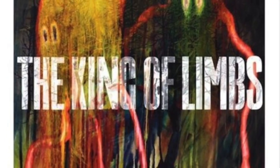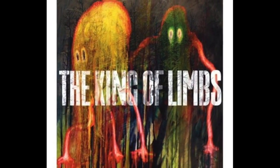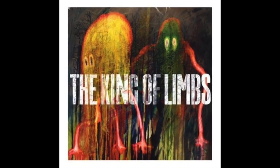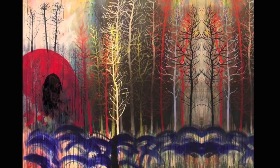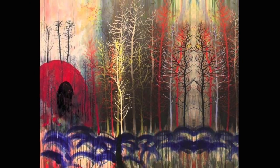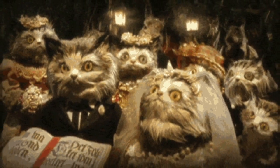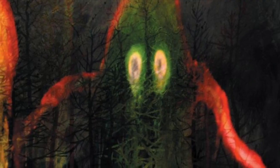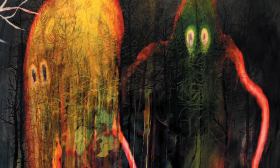For The King of Limbs, Donwood abandoned an initial idea to make individual portraits of the band after listening to the weird, disjointed songs they were busy recording. He's spoken of the music evoking cathedrals of trees and fog — another of the band's lyrical motifs — and the fairy tale resonances of the final product remind me of the band's famous video for There There. While that video had Yorke spying on cute woodland animals, the King of Limbs art features odd tree-like creatures, maybe monsters or spirits, as extensions of the twisted, tangled natural world evoked in tracks such as Bloom, Morning Mr Magpie, Feral and Lotus Flower.